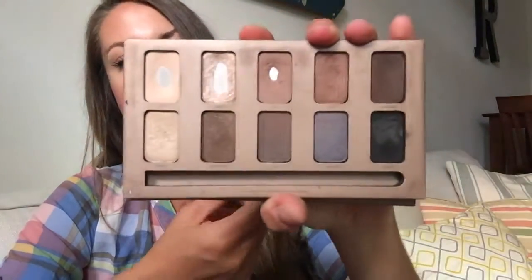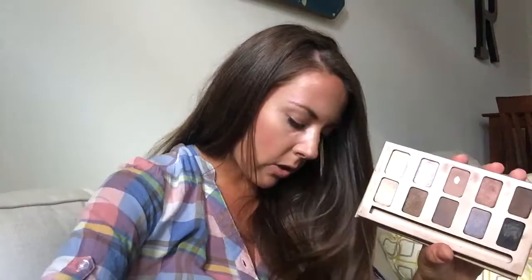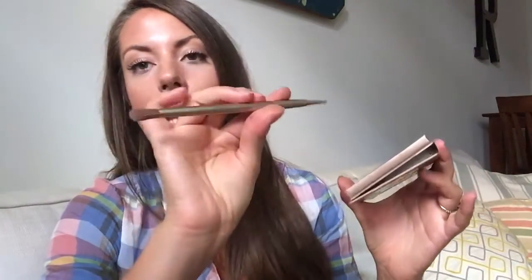Moving on to my favorite eyeshadows. My all-time favorite palette is the Stella in the Light palette. The colors are all really neutral, except for a blue that I've never really used. To shade in my eyebrows, I use the color Sandstone with a small angled brush from Shainy Cosmetics. I used to use the Anastasia Brow Wiz but I ran out — I need to go to Sephora to get one. For my everyday look, I use a brush from the Urban Decay Naked 2 palette with the shade Bliss from the Stella palette, dabbing it right into my crease.